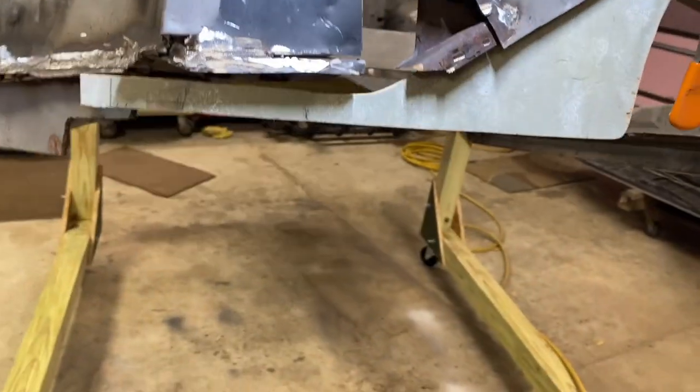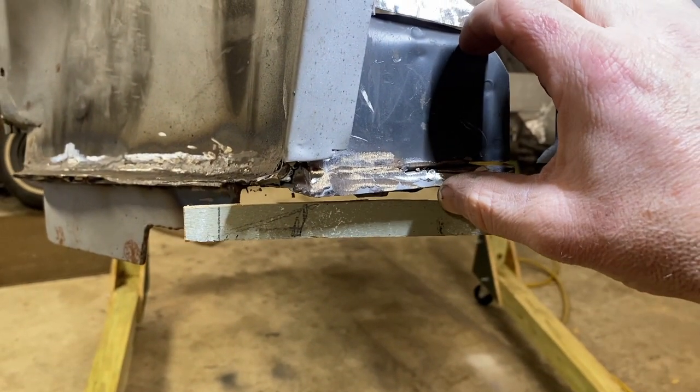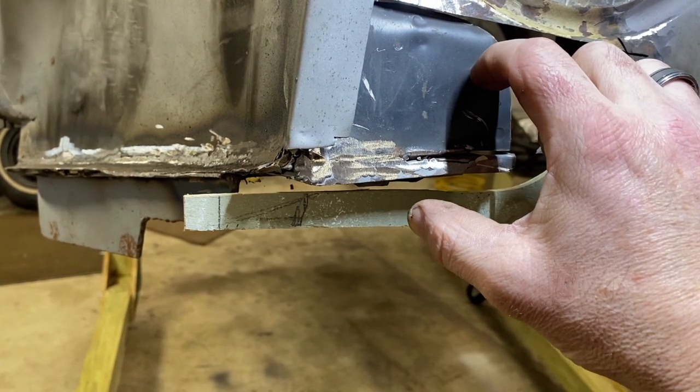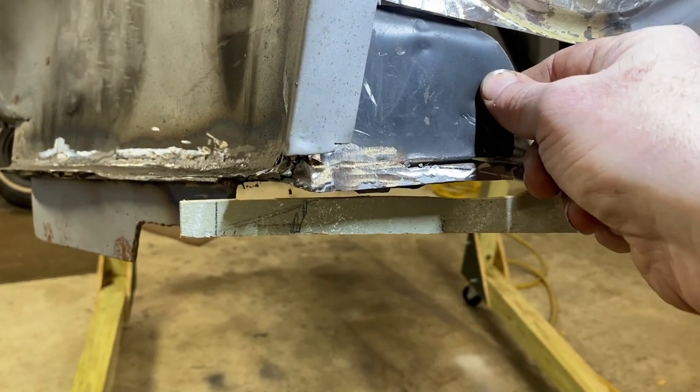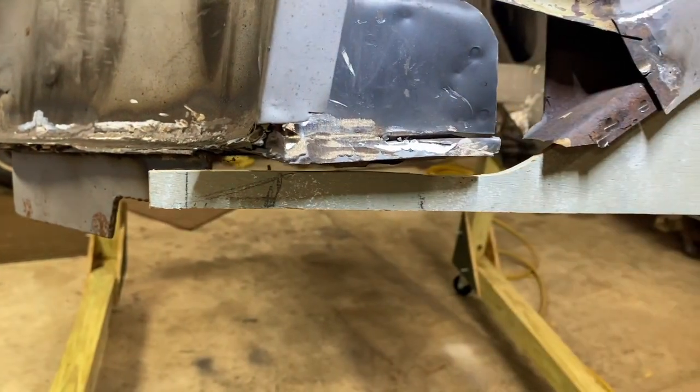Then we'll have to do the same thing on the other side. So basically taking this piece, which ideally the whole piece would rotate down a little bit, but that's way too firm. So we're gonna split it here and swing this edge down.